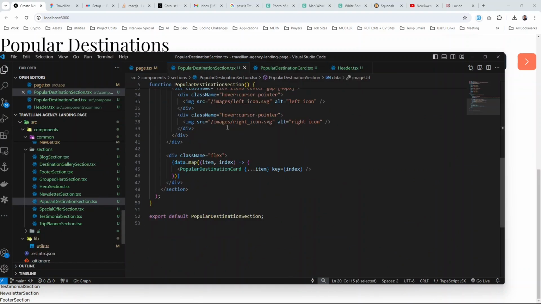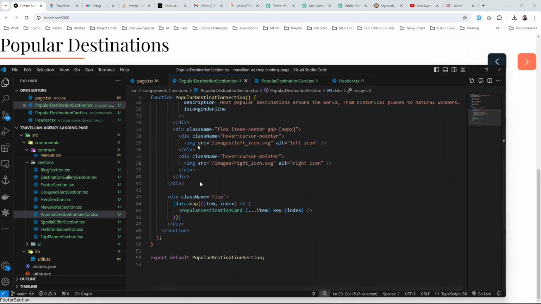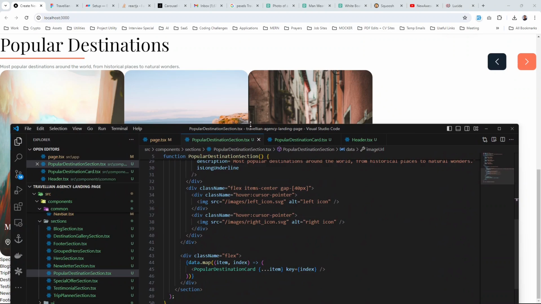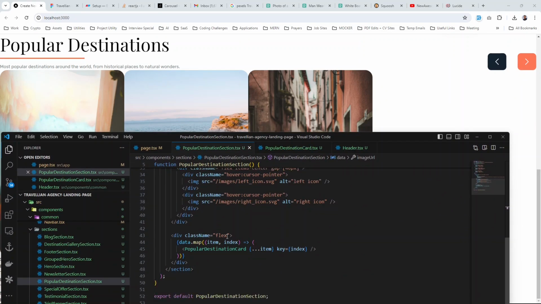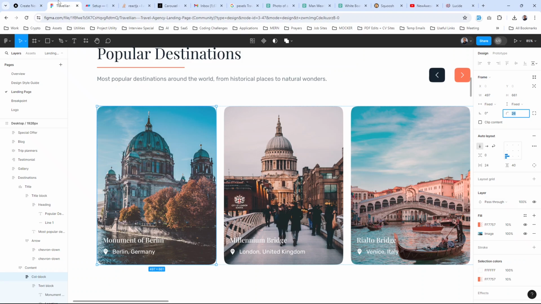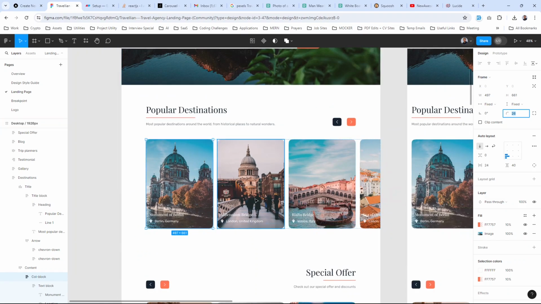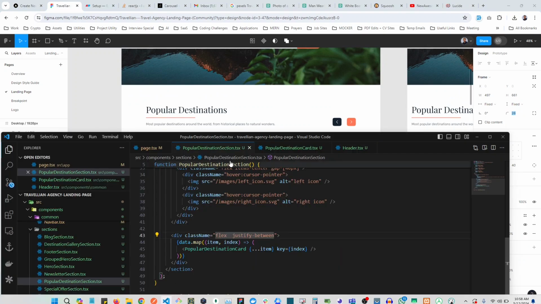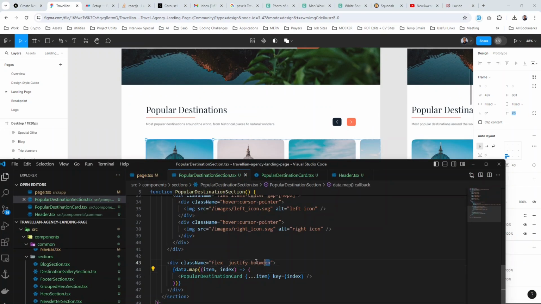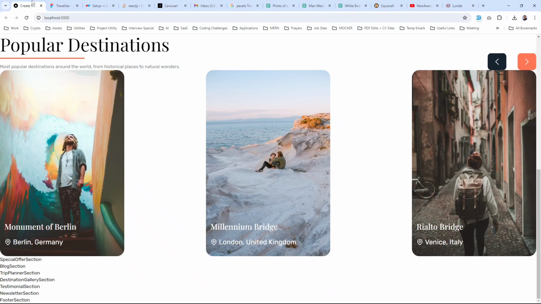Okay, so in the outer container, we can play around with this and just do flex, justify between. So actually it's not justified between, it's just there with its gap. So just a gap of 4.